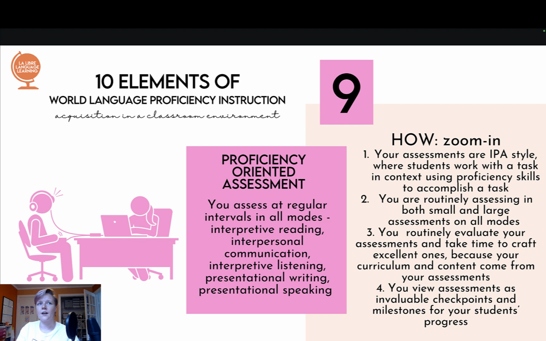So here's how you can tell if you're doing enough assessments, or if you hit the golden nugget, the sweet spot with assessments. Could you tell me, off the top of your head, how well your students have mastered a certain skill, a certain communicative ability in your classroom right now? Like, let's say you're in a level 2 Italian class, and one of the things that's really important to be working on in a level 2 classroom is clear, confident, fluent expressions of opinions and reacting to other people's opinions. So how well can all of your students do that?